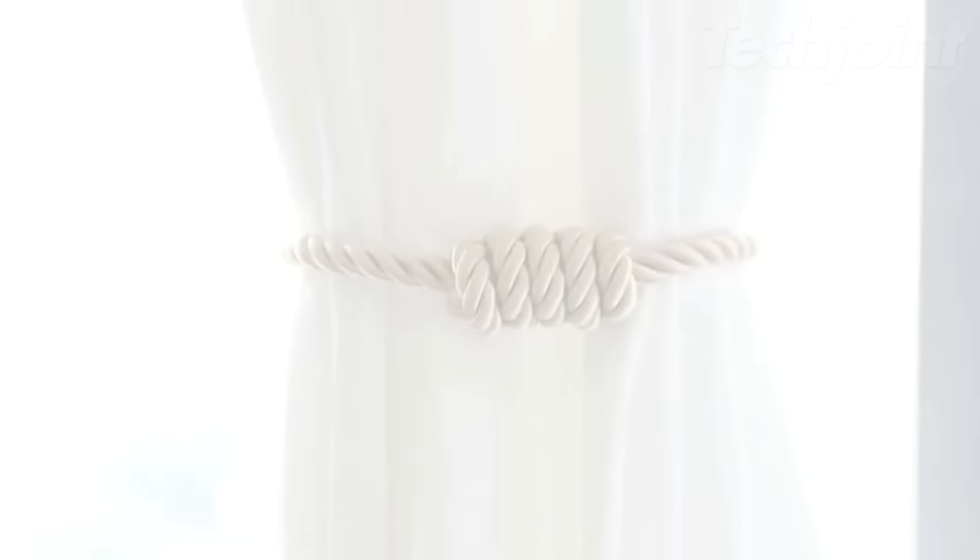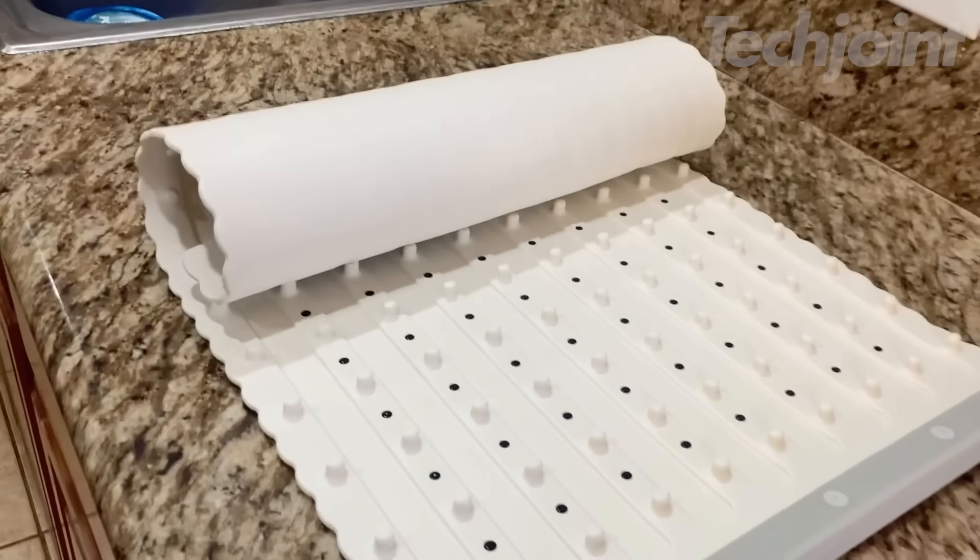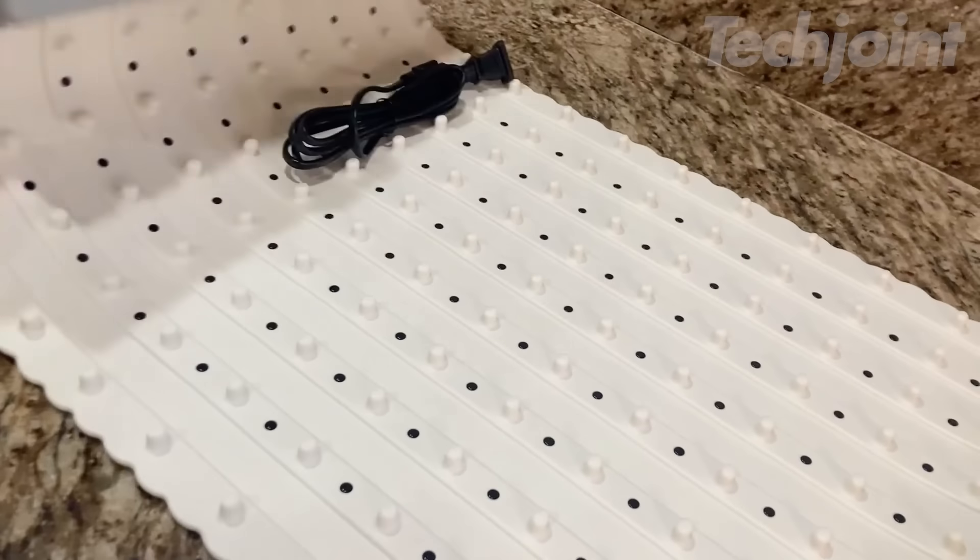This is an electric heating tray that heats food quickly and evenly, making it great for various occasions. It features adjustable 5-level temperature control, so you can keep your meals warm for up to 6 hours. Made from durable silicone nano material, it's splash-proof and stain-resistant, allowing for easy cleaning and storage. You can roll it up for compact storage, making it perfect for picnics or family dinners.